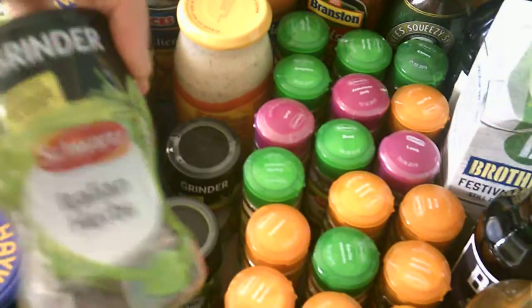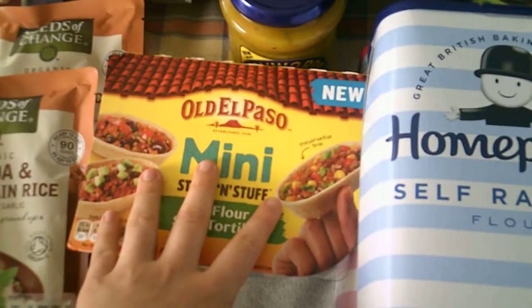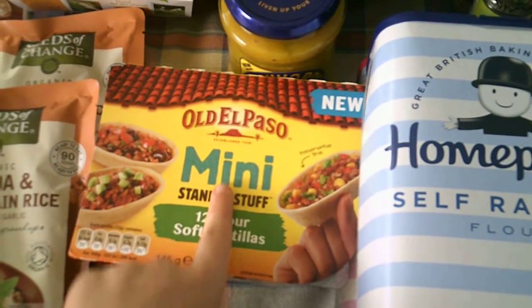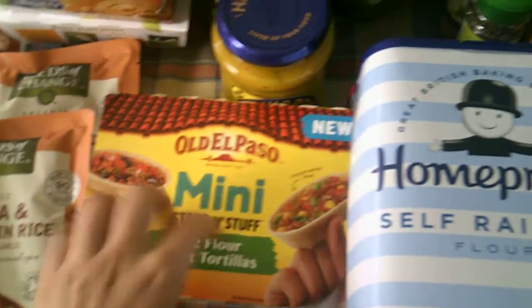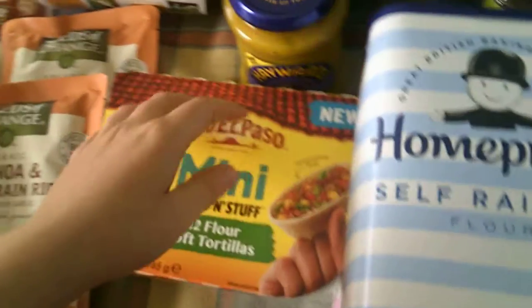These grinders — we've got three of them and I think they were freebie. You know about the mini stuffed ones — we paid 69p for these. My mum's had them, my dad wasn't too fond of them, but I'm going to use them as a breakfast taco this week. Pickles — all these pickles cost 11p each. So we've got Piccalilli here and then we've got whole gherkins.